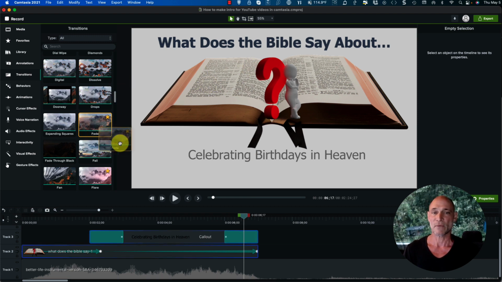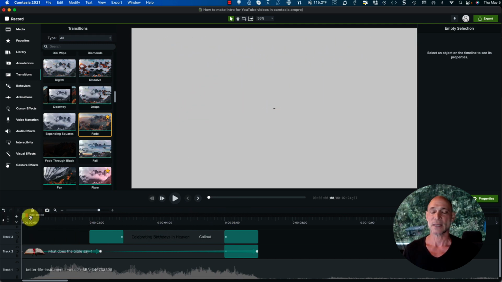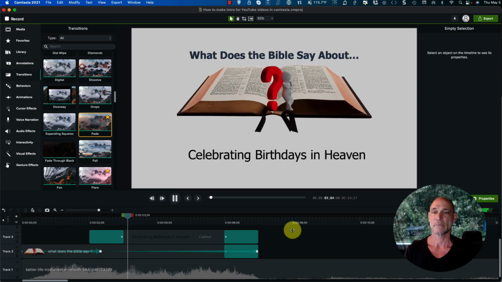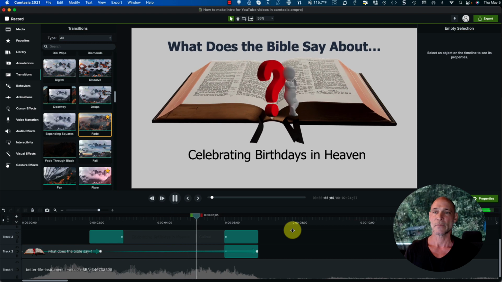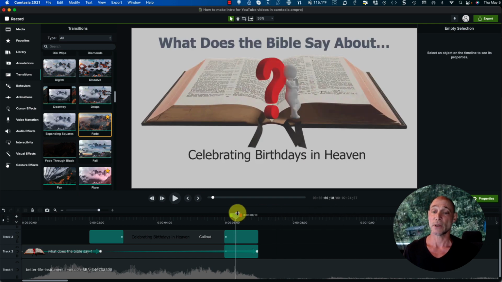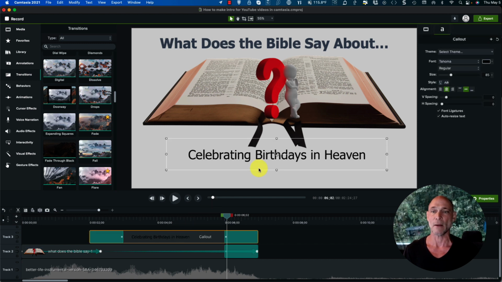So I'm going to grab a fade, put it down here. And now let's take a look and see what we have. Now that looks pretty good. I think I want my texture to be a little bit larger here, so I'm going to click on that.